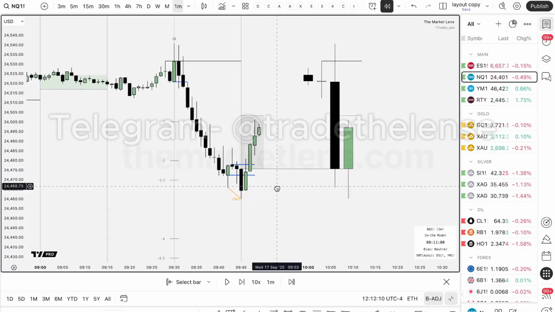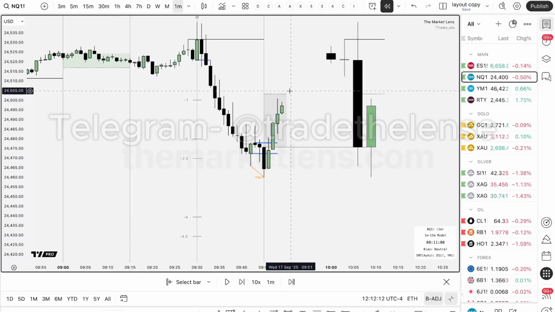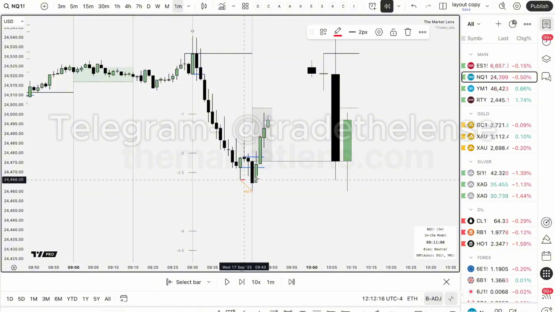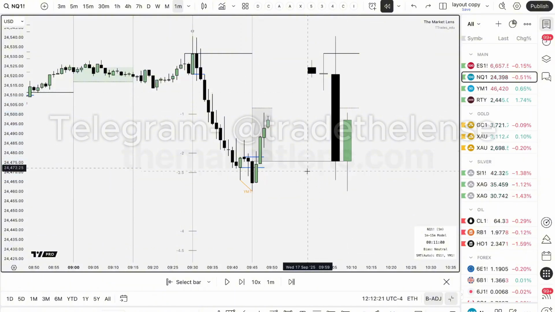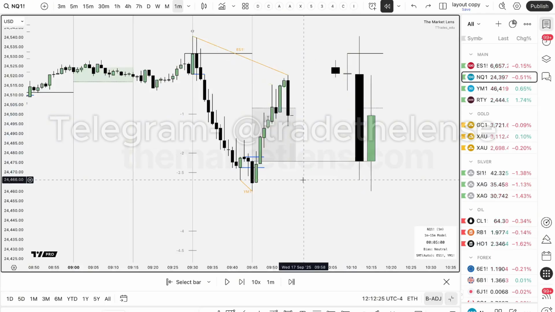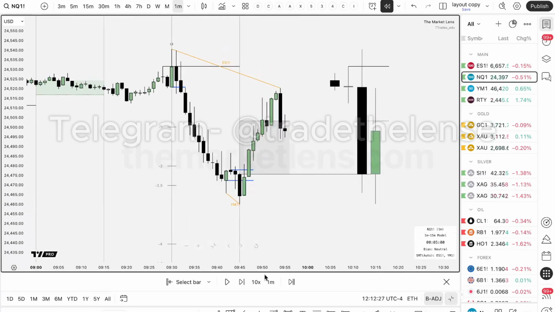So a few things to talk about here. I'm not the biggest fan of this deep retracement, right? Also because see how it's forming a shallow wick below here, which means this candle can expand, right? But nonetheless, we have SMT there, and there we go. So let's talk about this.